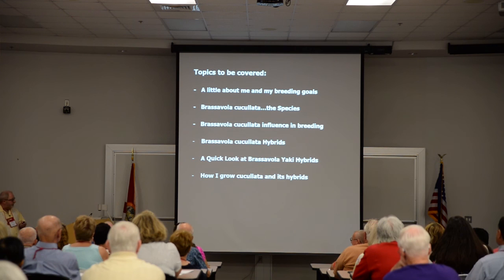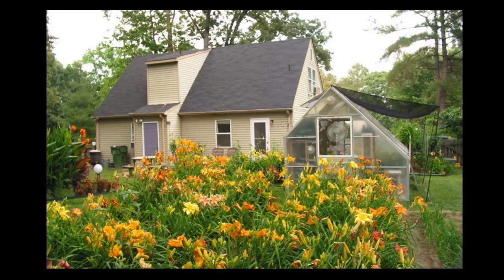I'm a hobbyist grower, not commercial. I have a small 12 by 16 greenhouse, and I've been growing and breeding orchids for over 20 years. I have over 70 registered hybrids, so you don't need a gigantic acre-sized greenhouse to breed. It's all done in that little greenhouse.